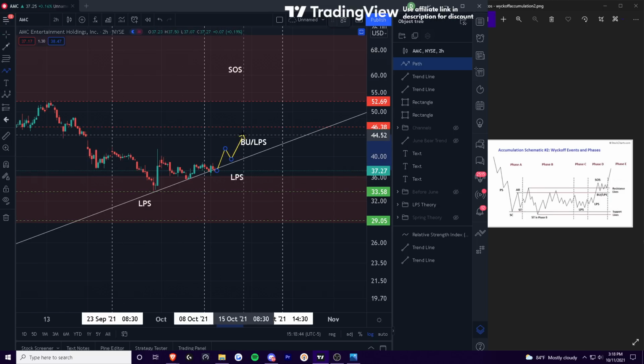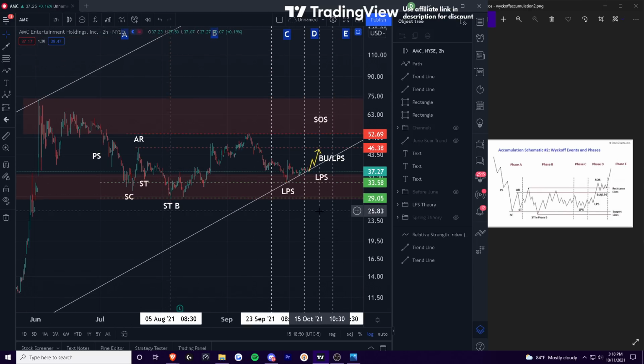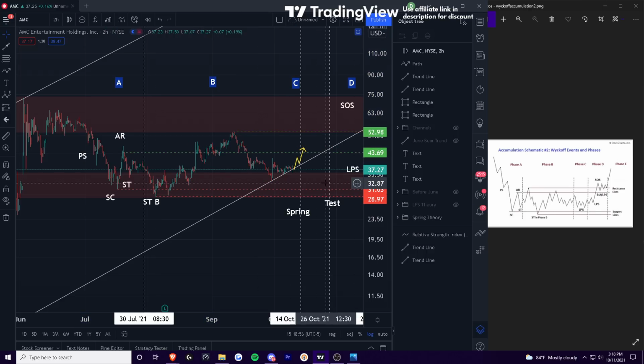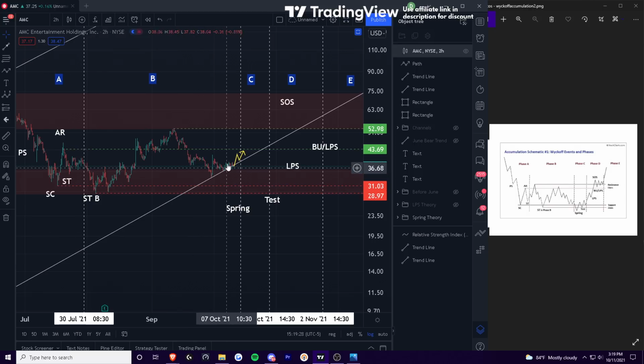And if it doesn't happen, maybe I could go back and rework it and try to make it look like it, but that would kind of invalidate this theory. And then unfortunately, technically speaking, it would play into the hands as well. So we're not really going to know, but it would play into the hands of this theory where you see that little bump up like we talked about before, right before phase C. It could be playing into the hands of that as well. So really what you're looking for is that price action relatively soon, in the next week or two, getting up into this upper resistance region to know more about the schematics.